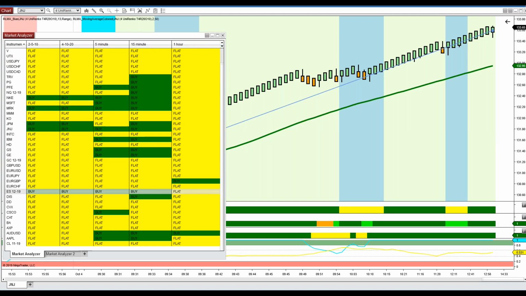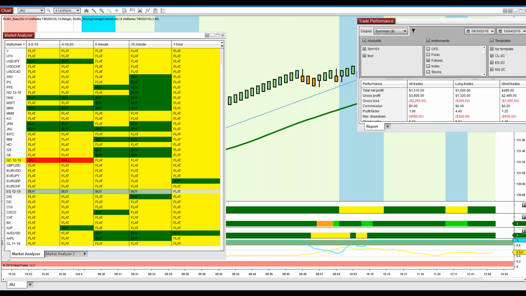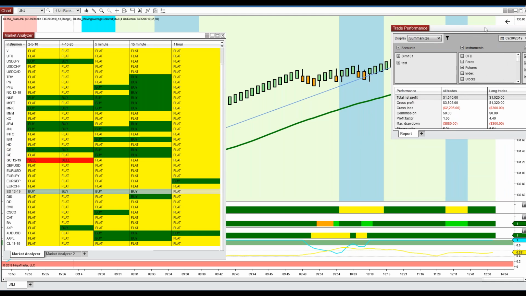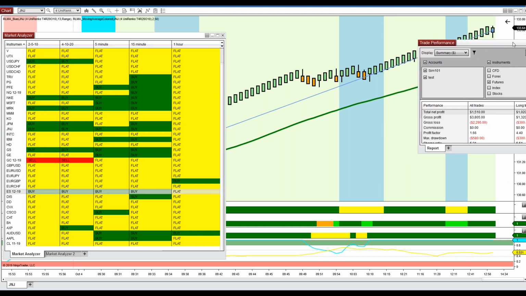We're not only looking to automate it, we have automated it. The automation is running right now. Hold on one second, I'll show you the automation today. I can only show it to you really quickly. Our automation right here is up $1,510 today. That's our automated system, trading off to the side.